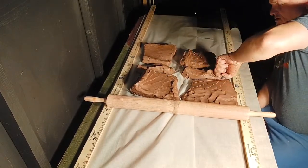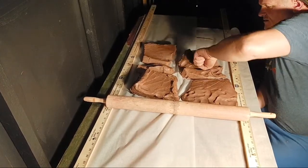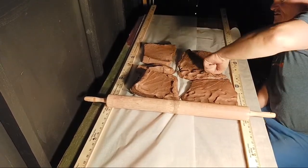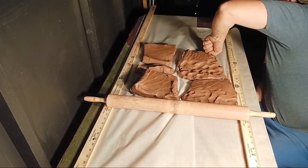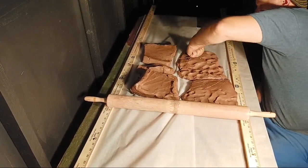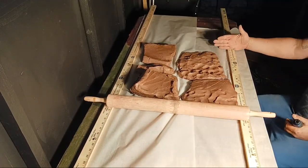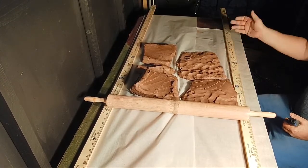So just a lot of tediousness here. And we're going to mush it down like that. And just keep doing this. And see how I'm making a little ramp. Now keep mushing this stuff down so that it makes it easier for the rolling pin so it doesn't have to work so hard to get this stuff flat, and then it won't tear the paper either. And we've got our guidelines for here and here. And so if we go past what I marked, it will be good.